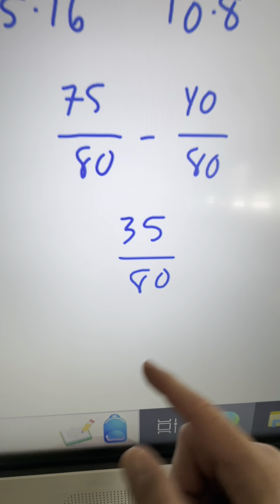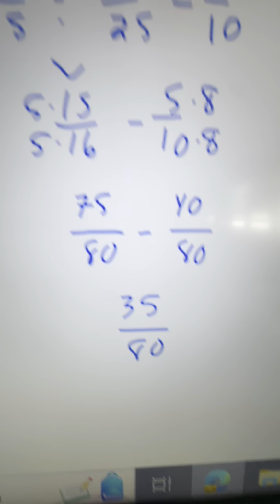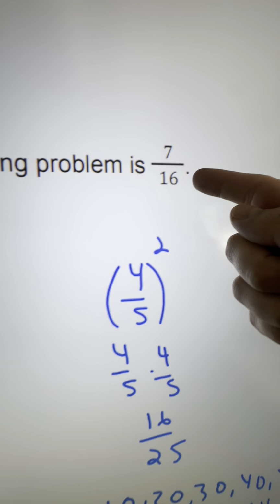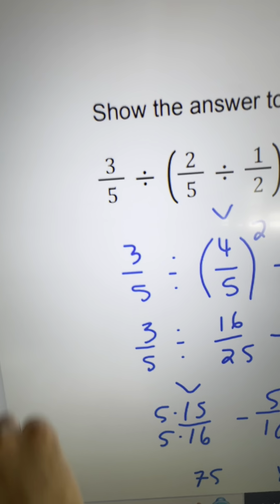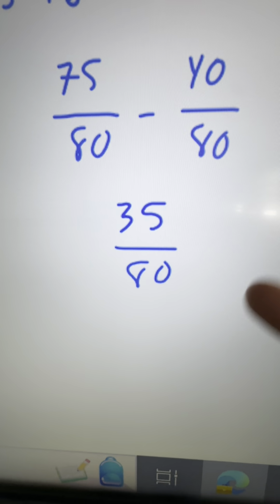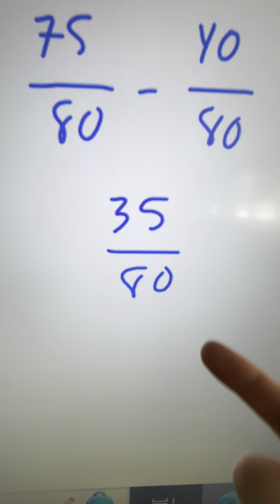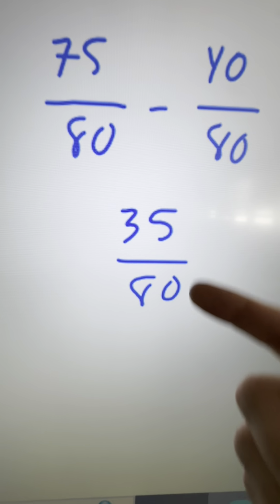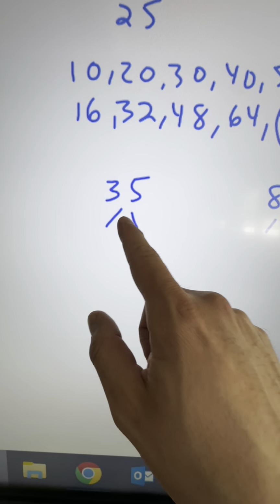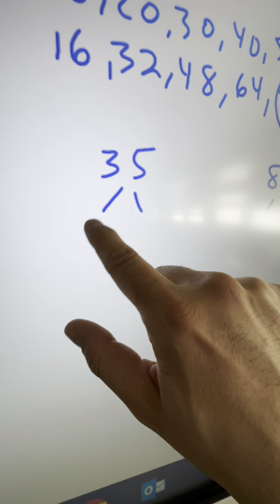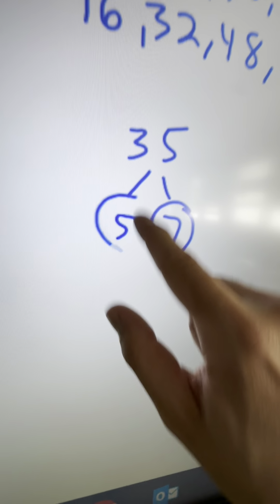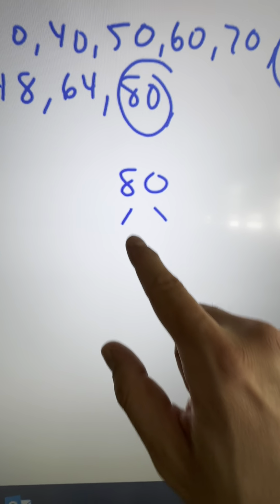And before we say that this is our final answer, for one, I can see it is not the correct answer. But I was going to mention that you always have to make sure in the end, check if you can simplify your answer. In other words, write it in the lowest terms by eliminating common factors between your numerator and denominator. So I'm going to take the 35 and 80 and do the prime factorization. This will be 5 times 7. Those are both prime, so that's all I got to do for this one.